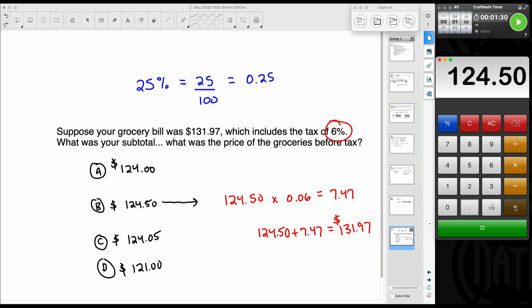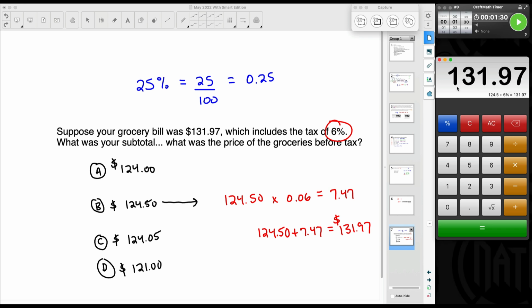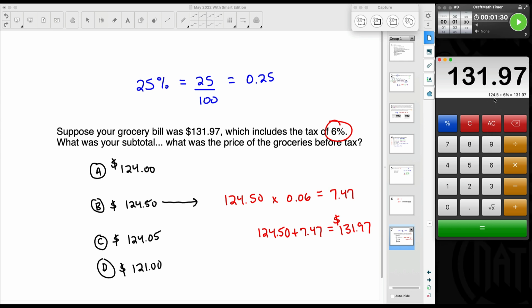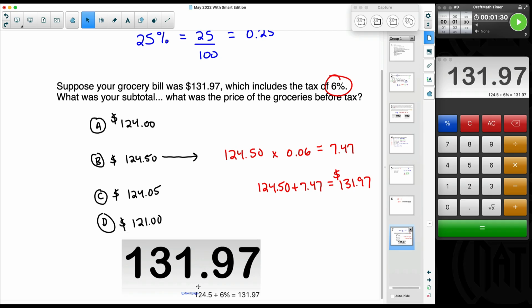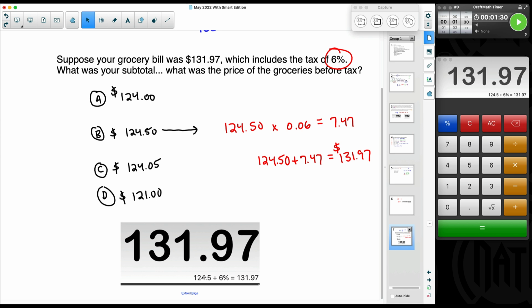All we have to do is add, and I'm going to type in 6%, and look at what it does. This does not work on all calculators with a percent button. It works on this one, and it works on the TEAS test. What the calculator's doing in the background is it's taking that $124.50. Let me copy this over and make it bigger. It's taking 6% of whatever this number is, and it's going to add it to it to give you that. So that is a fast way without you having to do two separate steps.